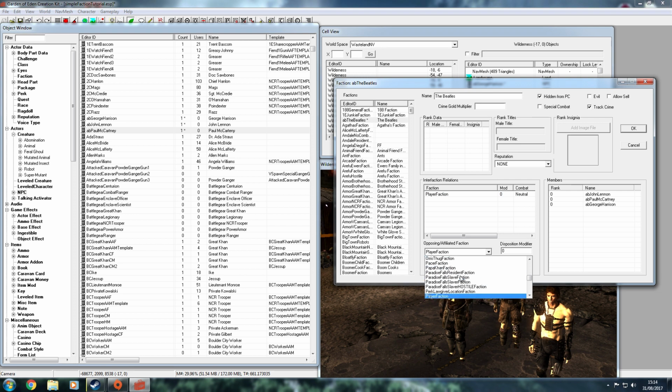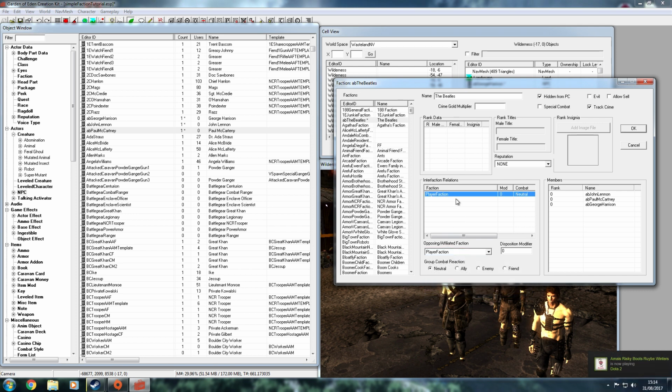Okay, so to oppose an affiliated faction, you have to create a new one, and then move down to player faction, and either make it neutral, ally, enemy, or friend. I will explain all of these. Neutral, as you can guess, is unaffiliated. It can be good or bad. So it starts off not hostile, but they can become hostile. Ally is kind of like, if they see their friends being attacked, they will come and help them.